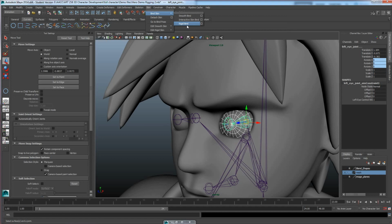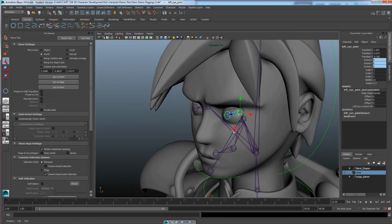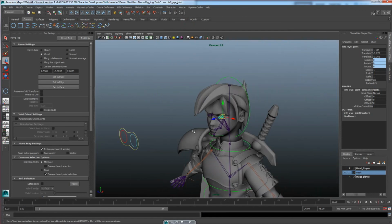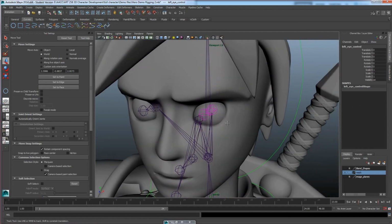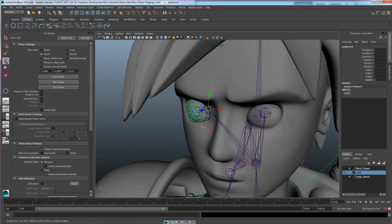aren't going to squash and stretch, like the eye. It's just going to move. It's not going to squash and stretch much. Alright, so I'll take the rigid bind. I mean, they can still squash, but it's good enough. So let's rigid bind that. Alright, and so now when I take this one, it should move the eye, which we can't really see because it doesn't have any colors on there. So let me do the other one, and then we'll take a look at what it does.